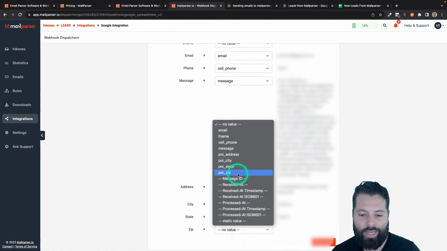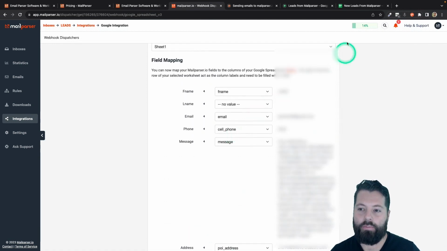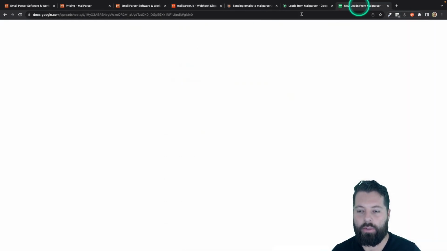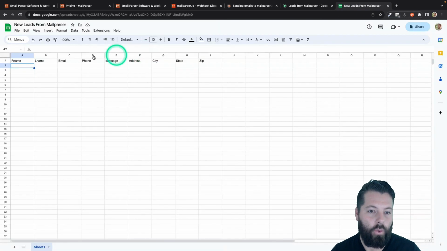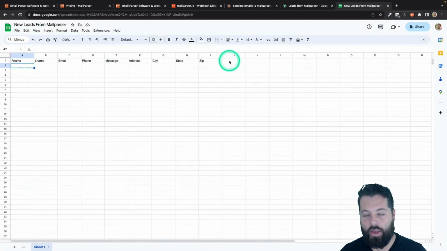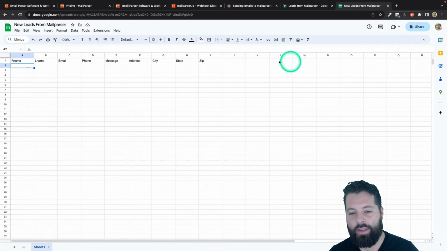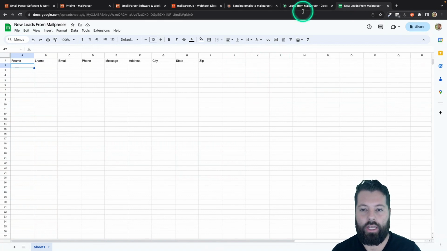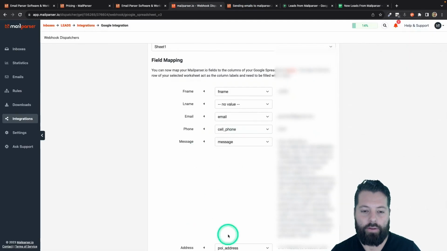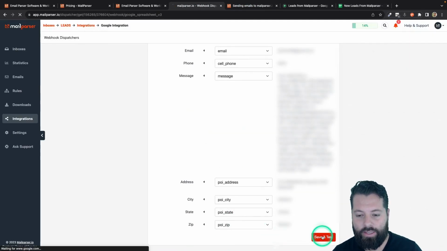And again, if you're getting additional information with your leads that you want added in here, just be sure to create columns in your spreadsheet for that information. So if it's something like second email address, second phone number, buyer, seller, any of that information, just make a column for it, name it something you're going to understand, and then when you go through and do the mapping in Mailparser, it's going to offer it to you and you can just map it up with the stuff it's pulling out of the email. That's it, I'm going to hit save and test.